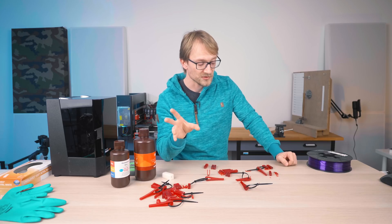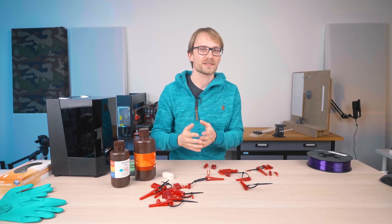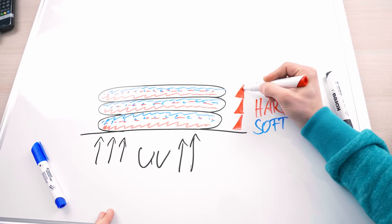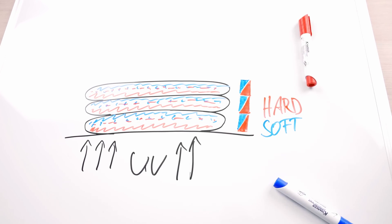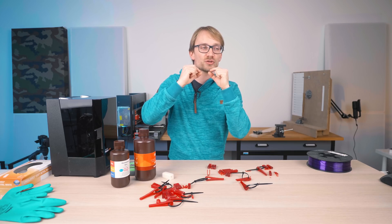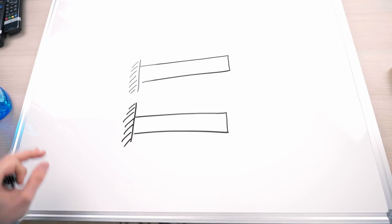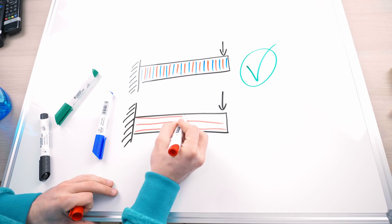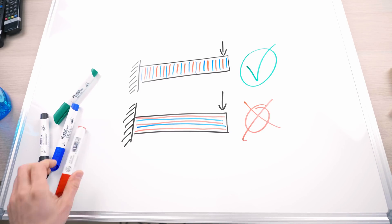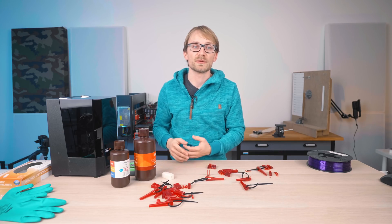I do script most of my videos beforehand, so I've had some time to think about why this might be happening. The only explanation I could come up with is that resin prints end up with plies or a gradient within one layer with varying hardness — imagine how a spine has rigid vertebrae and elastic discs between them. When you pull on the entire thing, the softer plies stretch and conform, helping distribute the load across the entire cross-section of the part. But in bending or sideways load, the entire stress is taken up by just the harder plies, while the softer ones flex away without supporting the load. That makes sense to me, but I could be completely wrong.